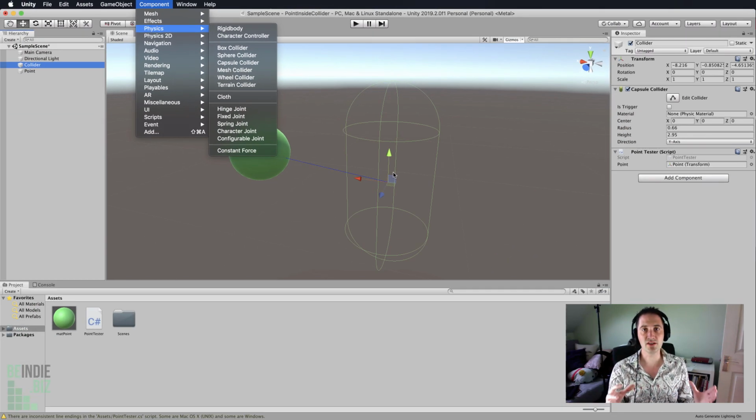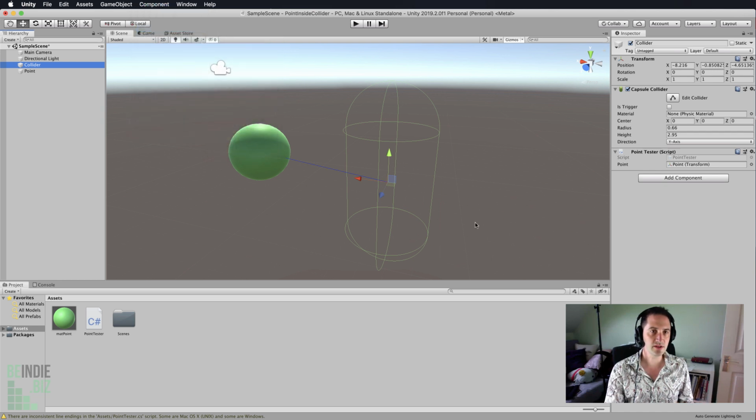Now this is really useful to know in so many different areas. You might be creating a puzzle game and you want to know if the player has maneuvered the destination piece into the final collider. You might be trying to detect whether the player is drawing out a particular path and you need to know if the different points on that path intersect various areas. There are all kinds of reasons why you might want to test if a point is inside a collider, and we're going to see exactly how to do that.